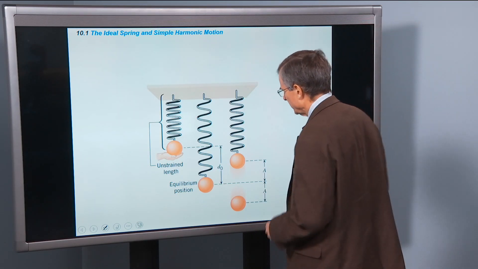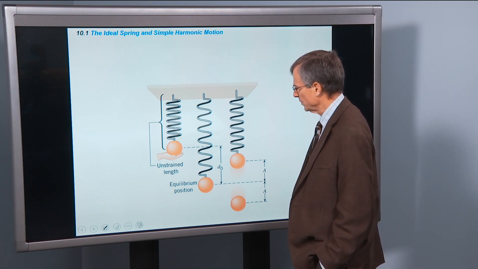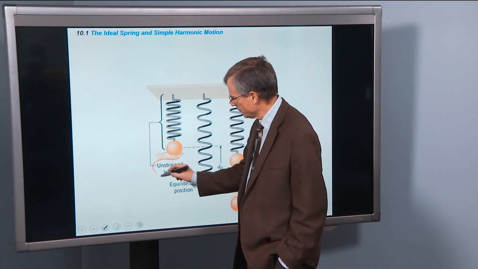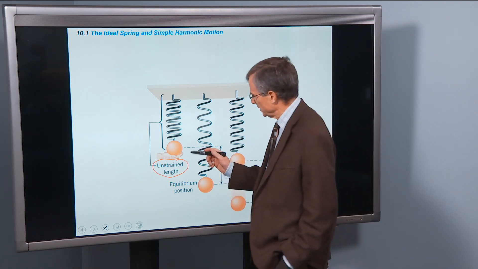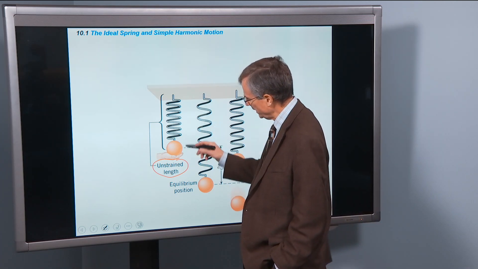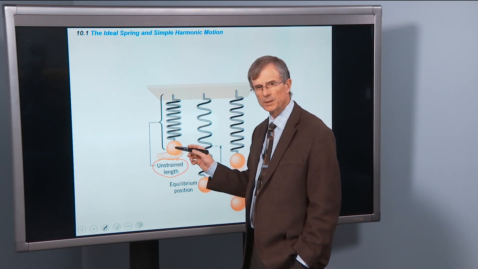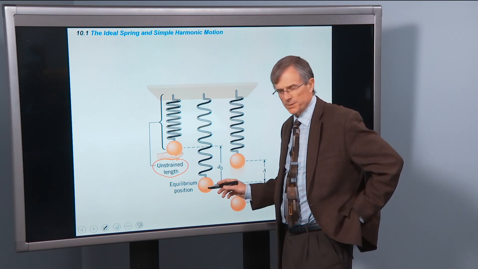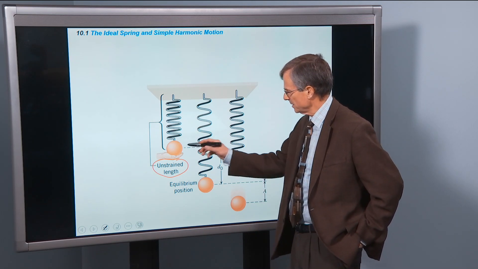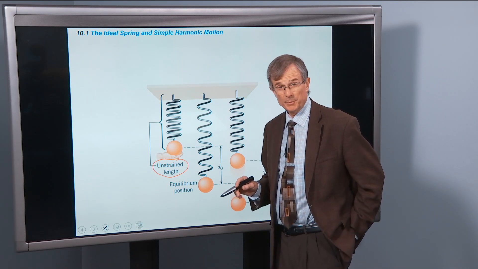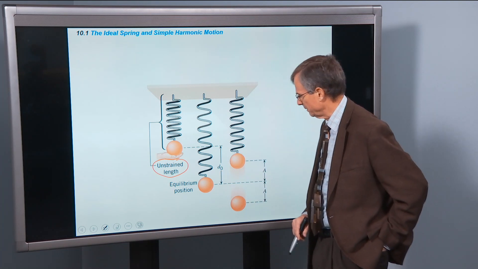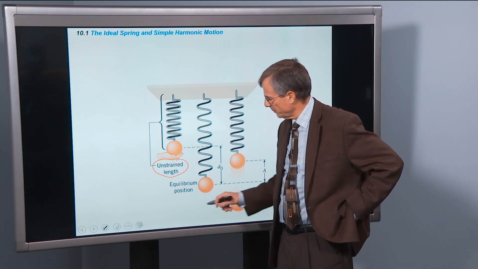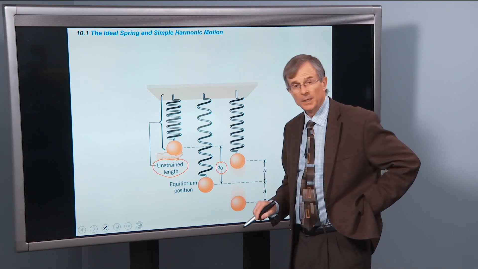This is an example that will come up a fair amount. Let's actually do this one. In this case, the spring is held vertically. The spring is in its unstrained length, but then you attach a ball to it, and then you release it with your hand. It will find a new equilibrium position that's lower than this original equilibrium position, because that mass will pull it down. And you can actually work out what the equilibrium position will be, what this distance will be, in the following way.